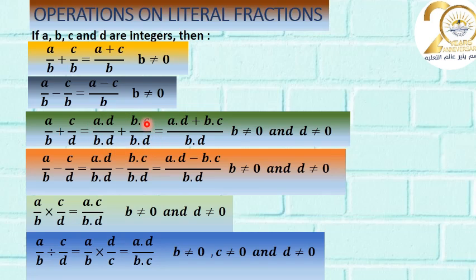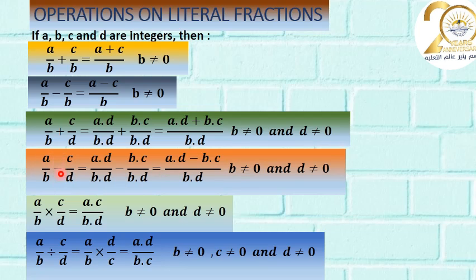And now we can add these two fractions by simply adding the numerators. So the numerator of the result fraction is a times d plus b times c, over the denominator, which is b times d, with of course b different to 0 and d different to 0. We have to mention that both b and d, each one is different to 0, because b and d in this operation are multiplying each other, and we have to get the resulting denominator different to 0. So we have to mention each one.